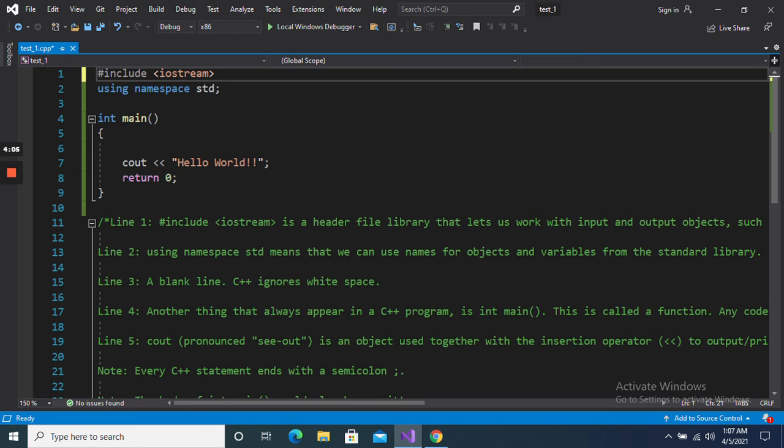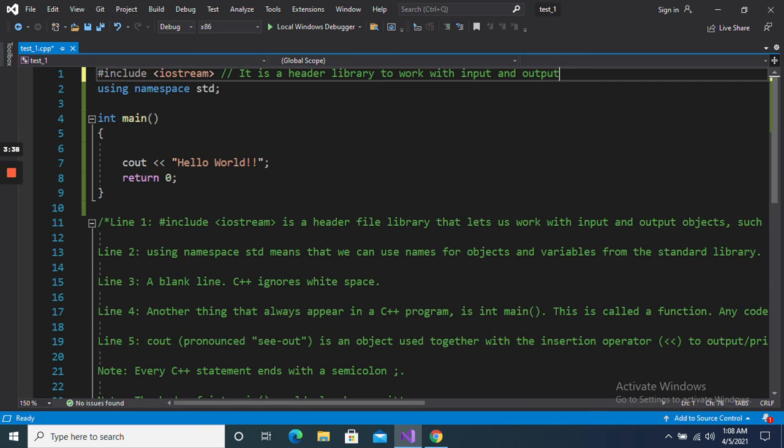For a single line, you need to add two forward slashes like this. For example, I write there: it is the header library to work with input and output. Okay.